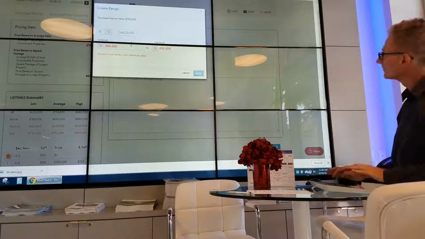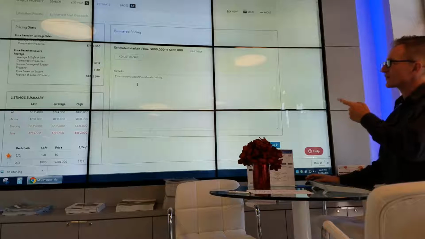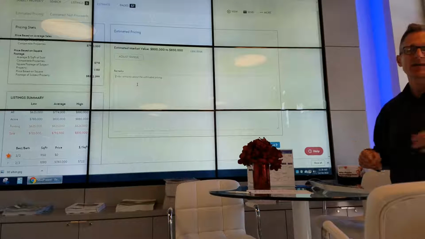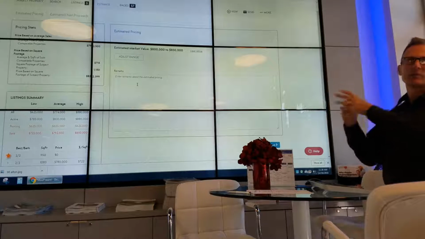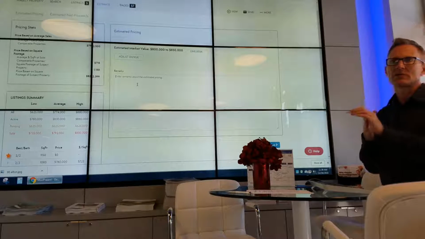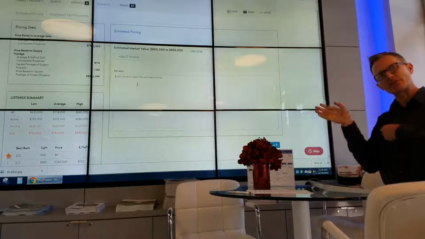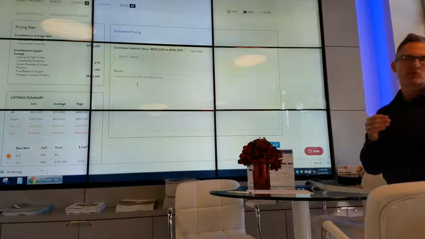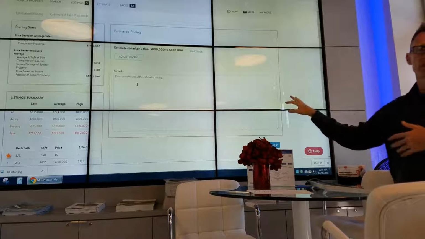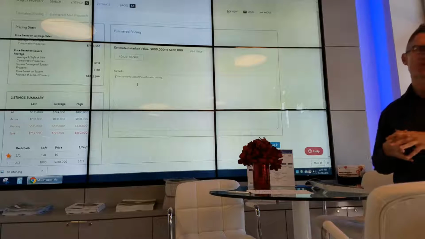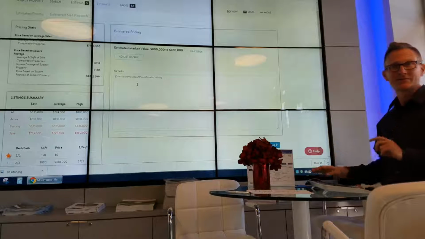And then this gives you an area for remarks. If you're going to be emailing this to an out-of-town seller, you might want to write a little description of why you've come up with these numbers. Based on, I'm estimating it should sell for 800 or list for 850, or based on unit number 1211 because it had similar flooring or similar upgrades, you can write that in here. Otherwise, if you're meeting them in person, you might want to write it so you don't forget it, especially if you're doing 2 or 3 presentations in one day. You're not going to remember.